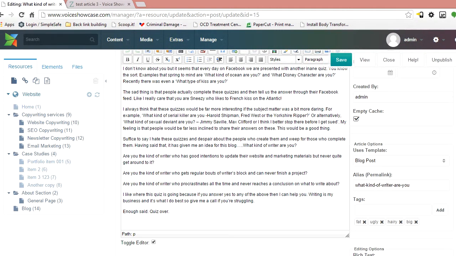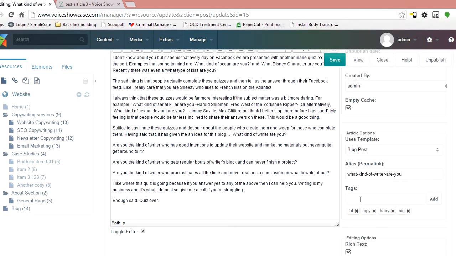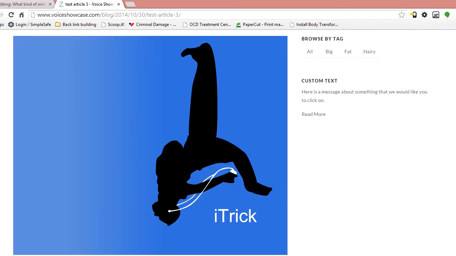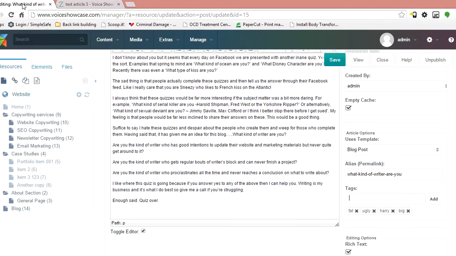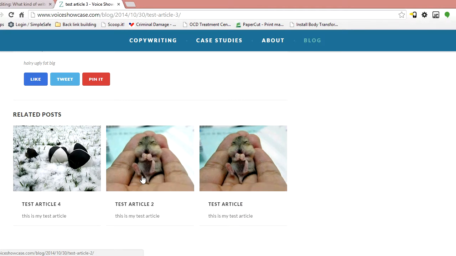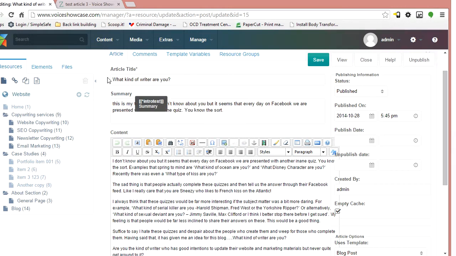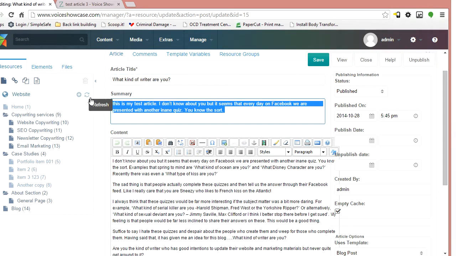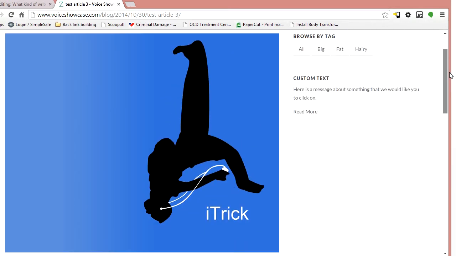So what you can see here, if you look, is you've got all of these variables on the right hand side instead, and you've got tags. So I've added these, okay, a little bit rude tags, but these are what control the tags that appear on the particular article. So people can click on the tags to filter by other articles that have tags. What you'll also notice is you've got related posts at the bottom. So this related post is quite clever. It picks up the title of a blog post here, and it picks up the summary, and it shows all blog posts that contain sort of similar words. So it's just quite a clever way of showing related posts in a way that's got some intelligence to it.